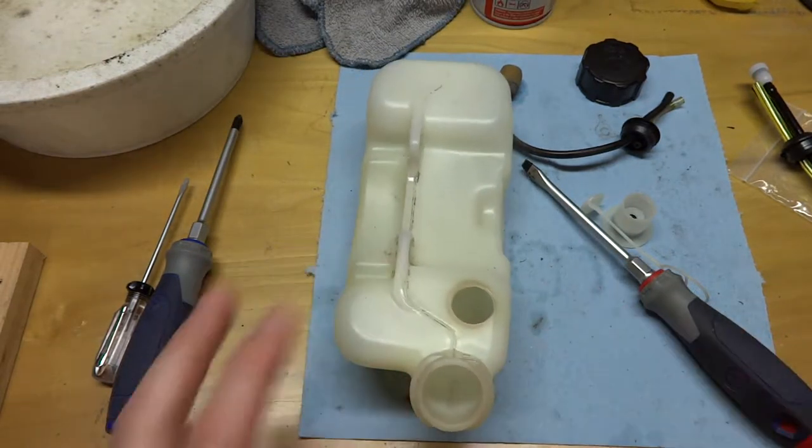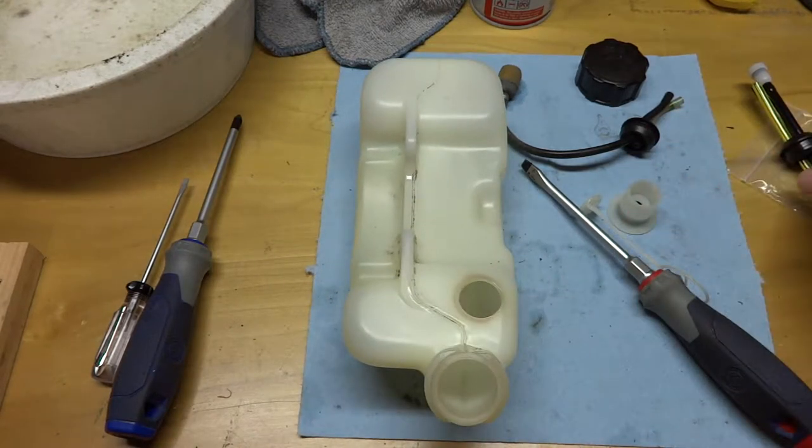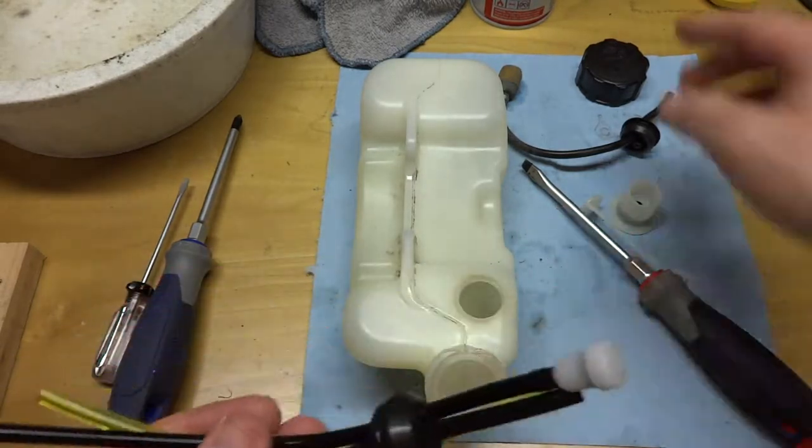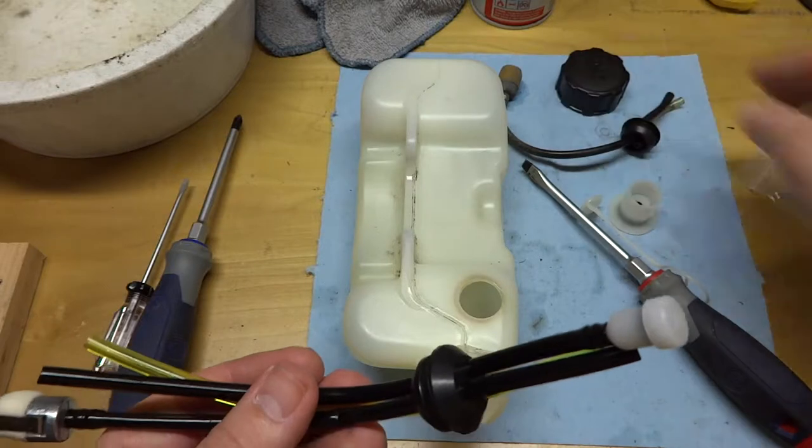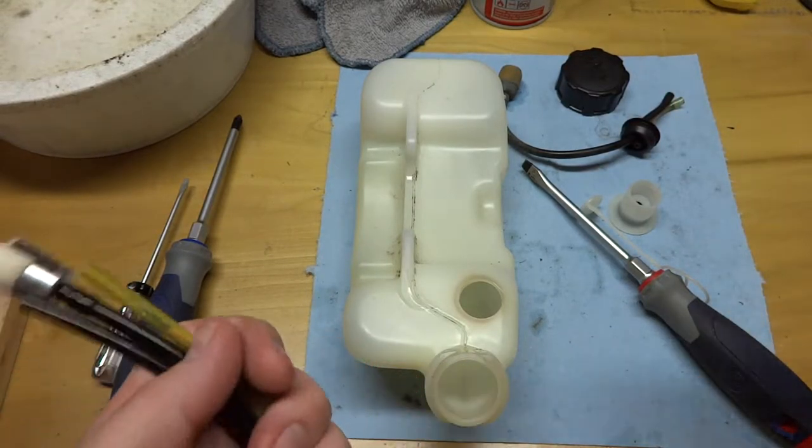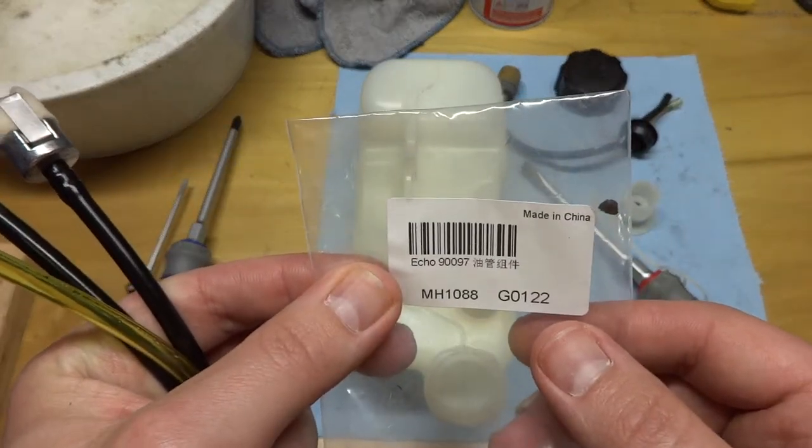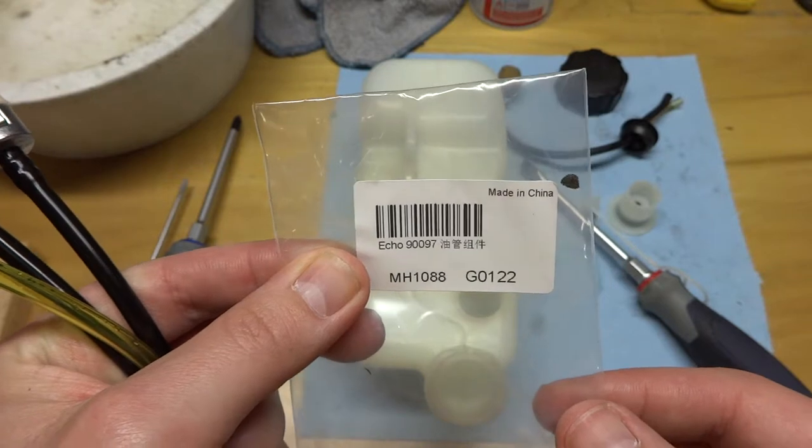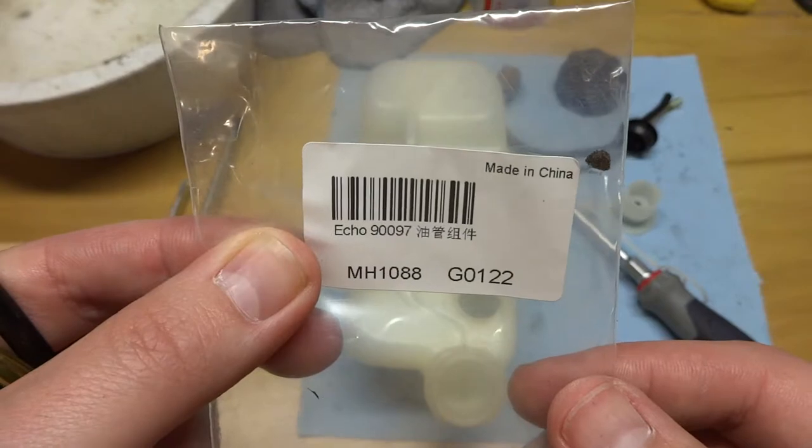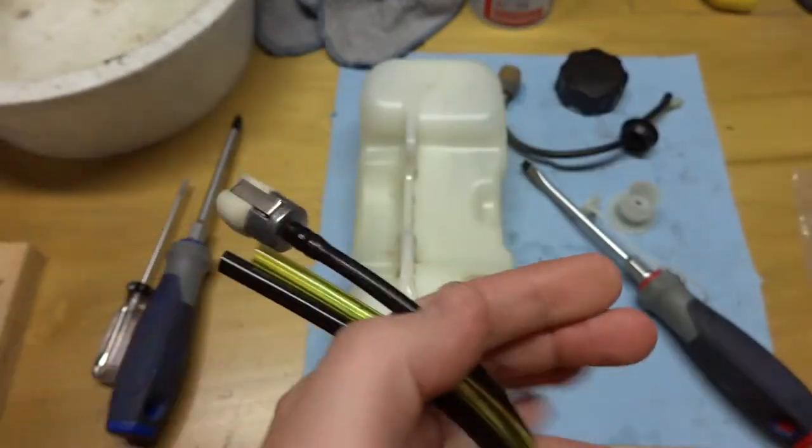There, I got that all cleaned out, rinsed all of the cruddies out of it. There's like little bits of stuff in there, so definitely need to do that. A note on this - I mentioned that the appropriate cap for this was like $22, so I definitely didn't want to throw that much into this. So I did find on eBay, I looked up Echo part numbers because I knew they had that external vent idea. And I found this guy for $5 shipped. This was a good option. There's the part number for it if you have a similar situation.